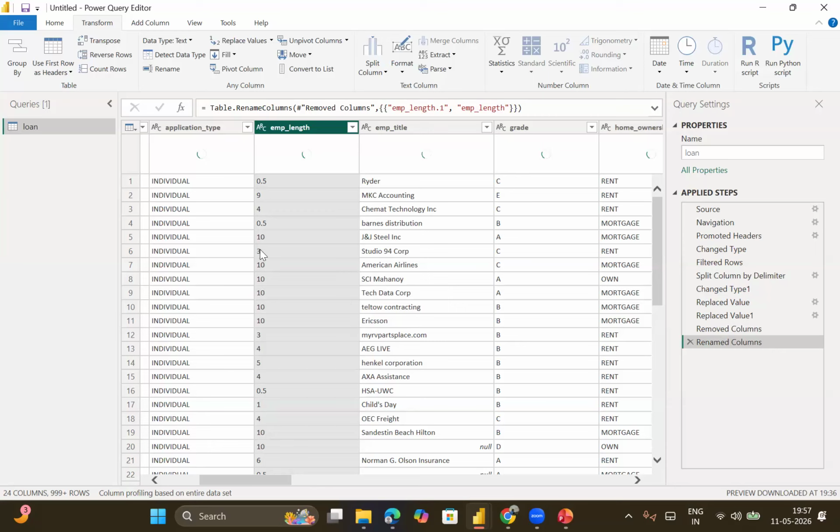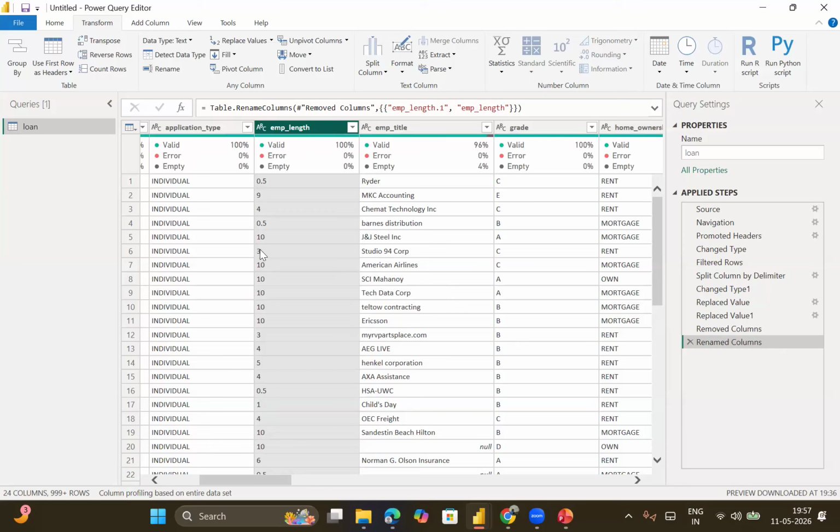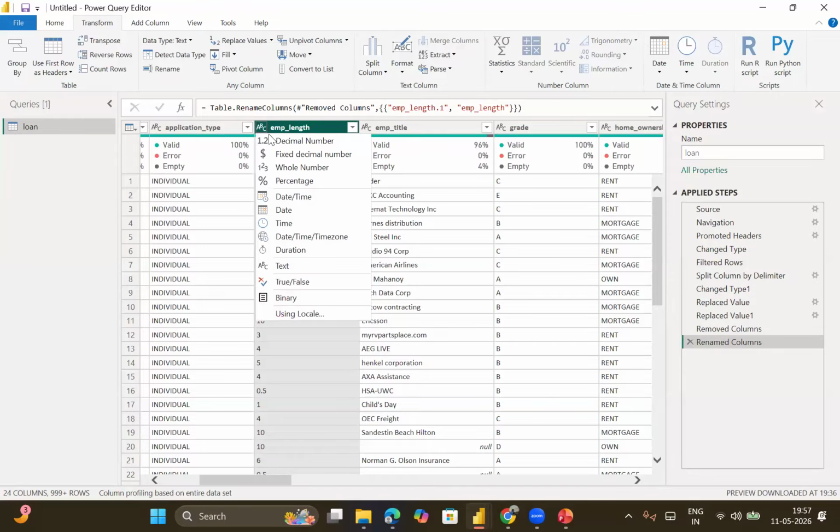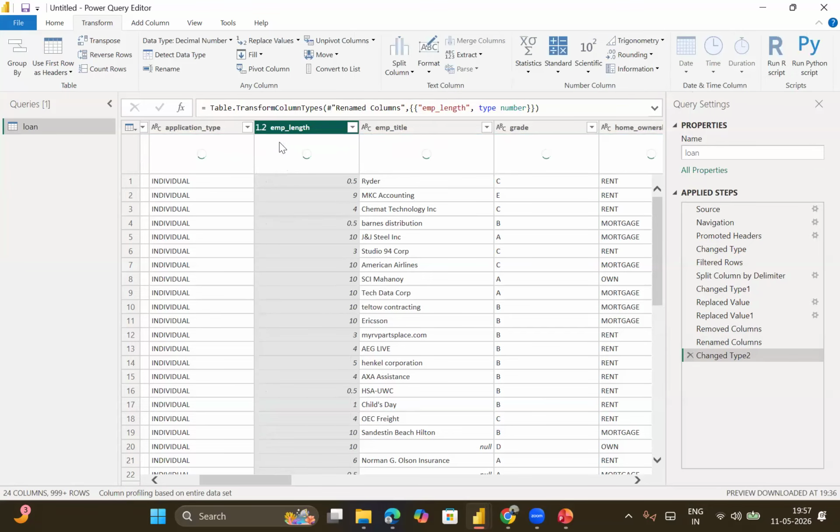And now guys, this data doesn't contain any text value. So since now it doesn't contain any text value, I can try to convert it into a decimal number. So why decimal number? Because we actually changed it to 0.5. Since I changed less than 1 to 0.5, we need to convert them into a decimal number.